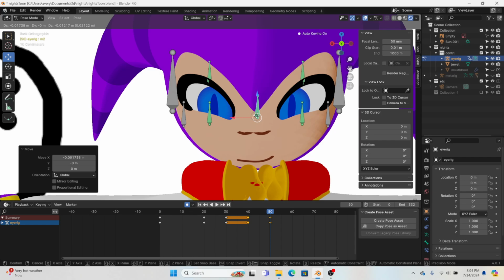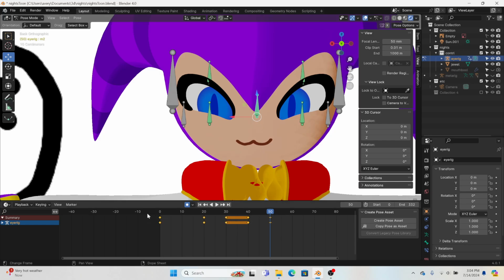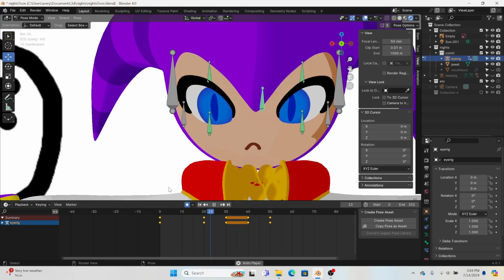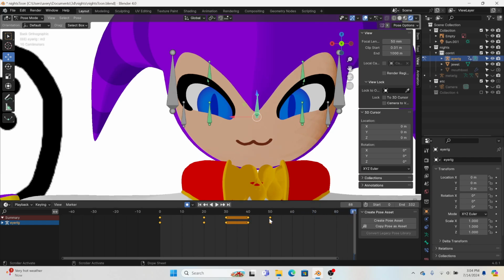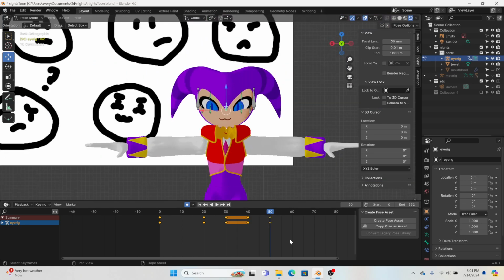But if I move it up too high, I'll get the other one, so okay, we'll leave it there. And just real quick, constant. So now you can see it snapping. Okay, so that's a good start.